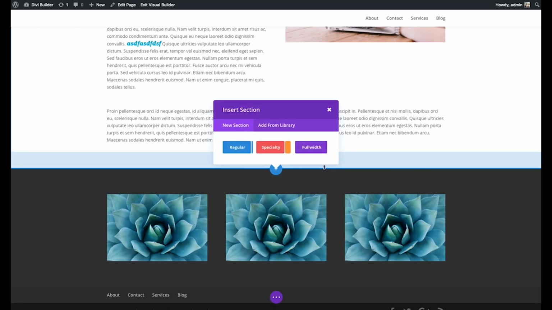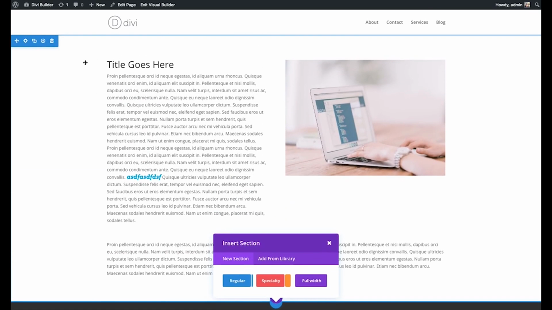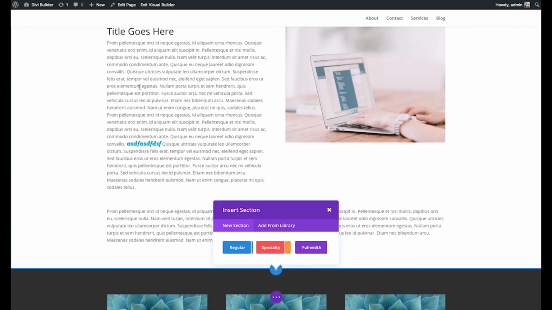new section, which brings us to the 3 main section types: regular, specialty, and full width. Again, we have a tutorial that goes over all this stuff in depth, so be sure to check that out. But in general, the regular sections are what we've been working with here. They house rows of columns.